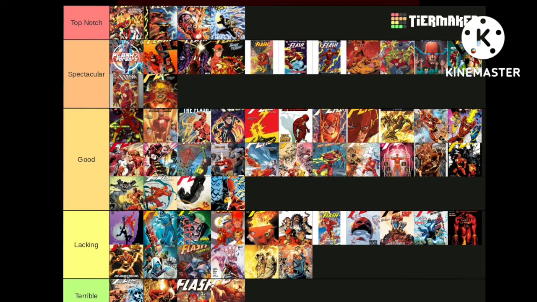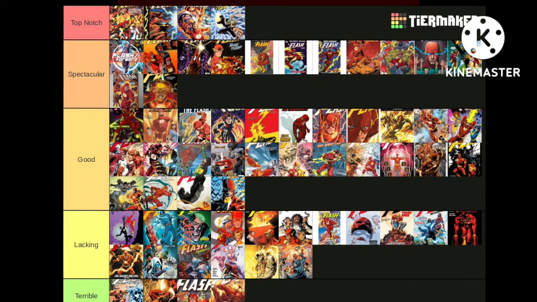And then Mark Waid and Brian Augustin went on break because Waid was writing Kingdom Come, Flash, Green Lantern, The Brave and the Bold, JLA Year One. He was a busy guy, and he had to write JLA as well because of the next guy that came in, Grant Morrison and Mark Millar. I'd say Grant Morrison did the heavy lifting on the next two stories because they're pretty much both neck and neck. But we'll talk about the first one first.